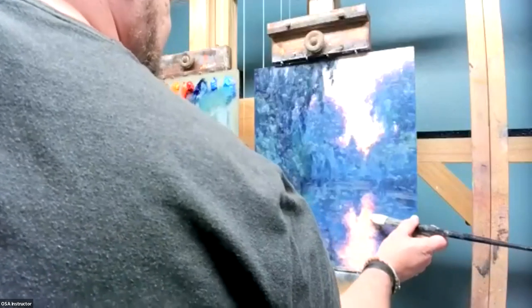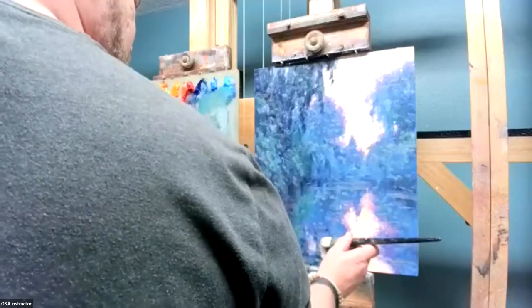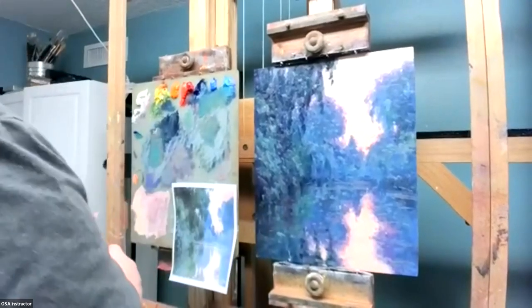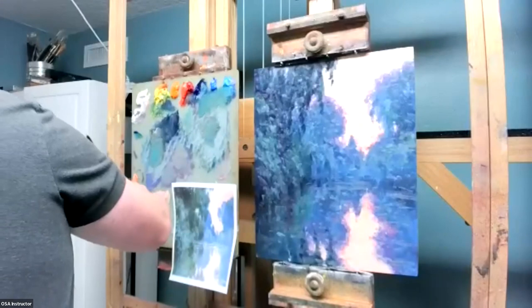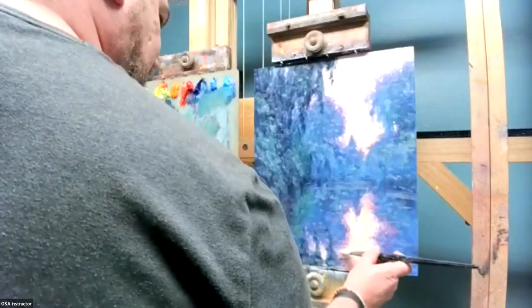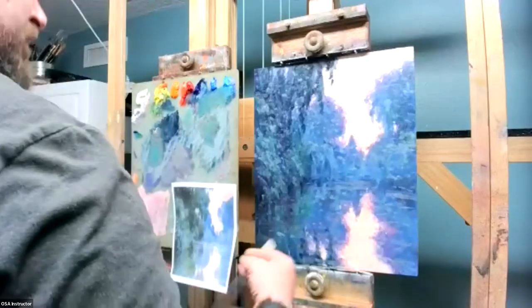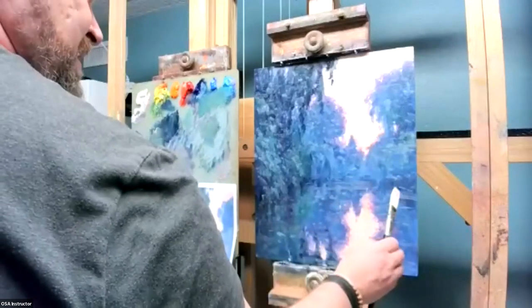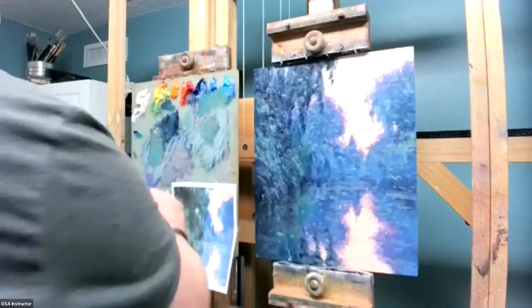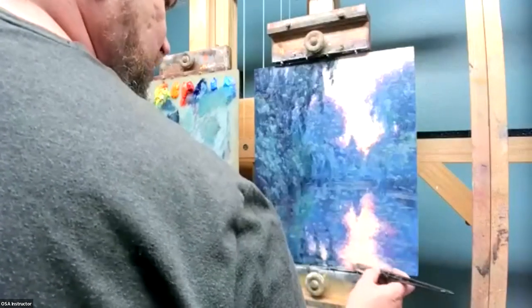For me, the challenge is, because I feel like I paint so thinly so often, that when I show this to my wife, she goes, oh, good, you used paint. She likes it when there's texture on my paintings. Maybe because she grew up in Europe. Maybe because she just knows the struggles I share with her about the painting not quite working out, or me wussing out a little bit and smushing things out a little too often.